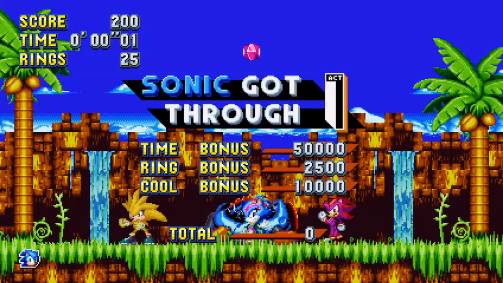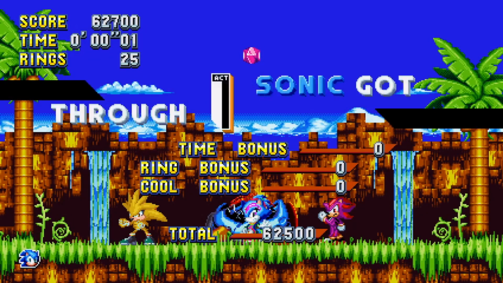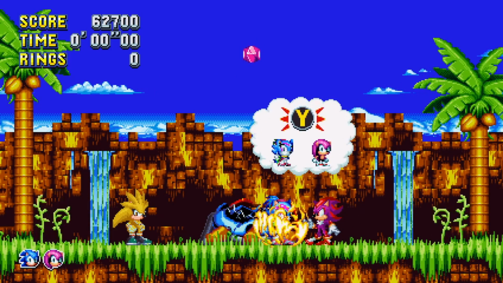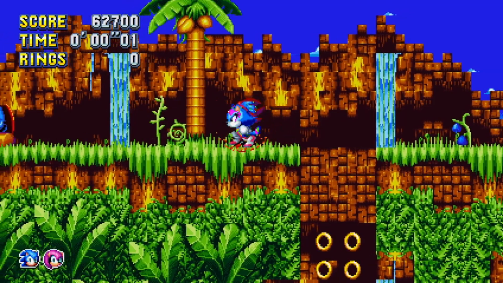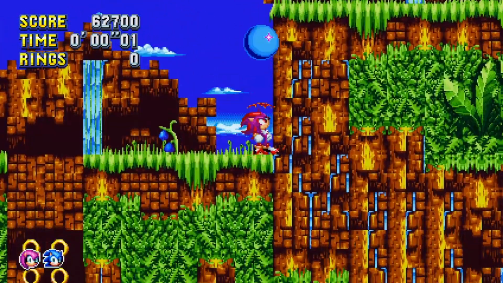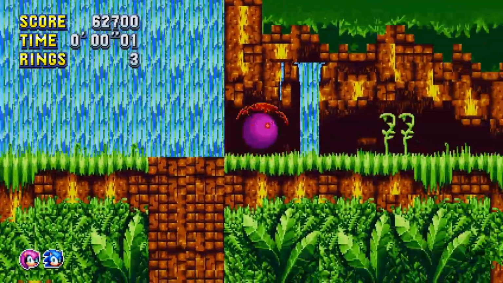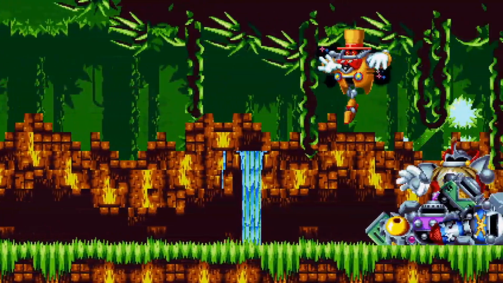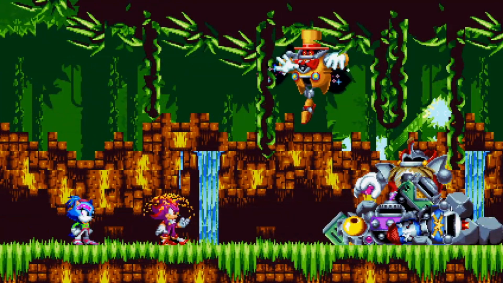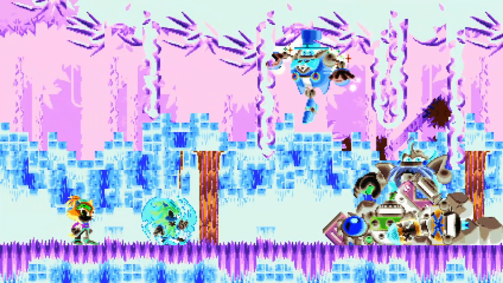Hypersonic? And yellow Silver. You know, this is an interesting palette swap. Amy or Mighty, I honestly don't know who this is. We have pink Shadow, or Mighty. Nope, this is still Amy. Yep, we're still playing Amy Mania. We're also playing Sonic Mania Blazey Mix, while we're also playing Shadow and Silver and Sonic Mania. This is not confusing.